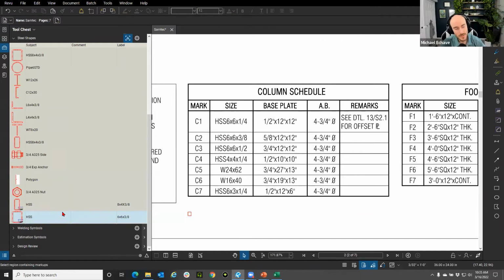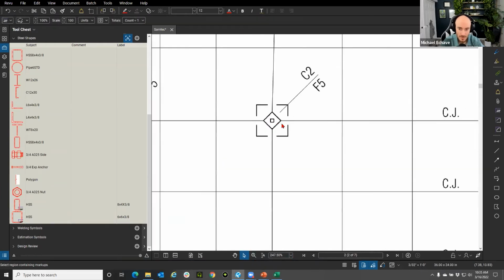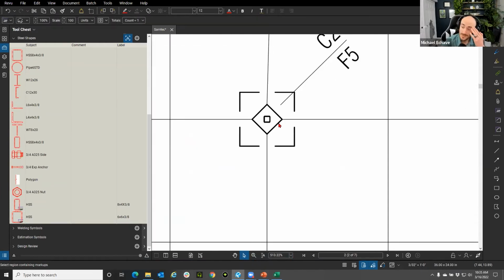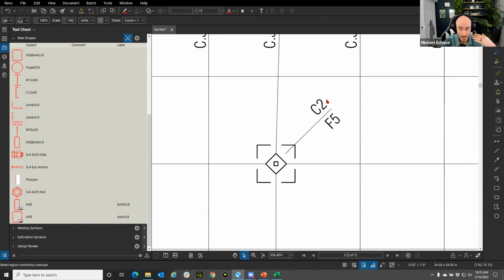The reason why I'm creating two different ones for you all is to show you why I'd want to do my subject as HSS and a label of a different size. So what you can do is two different things when you're going through and creating an itemized count. Since it's a square, it's going to be a little bit harder to go through and look for those. I'd probably search by the name of this, what it is.